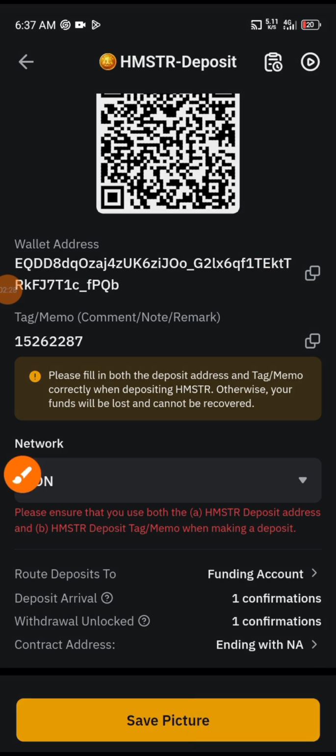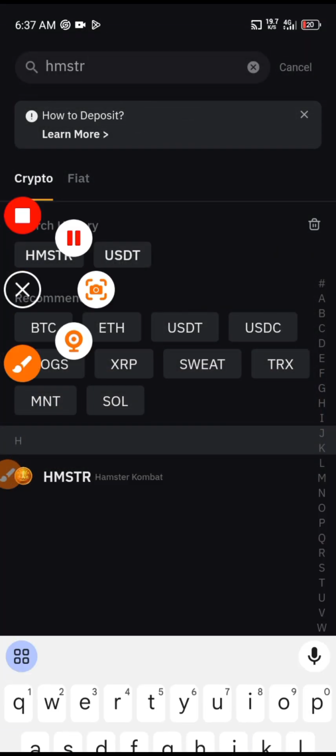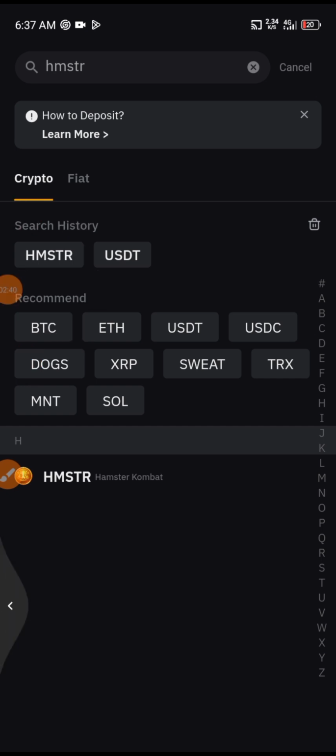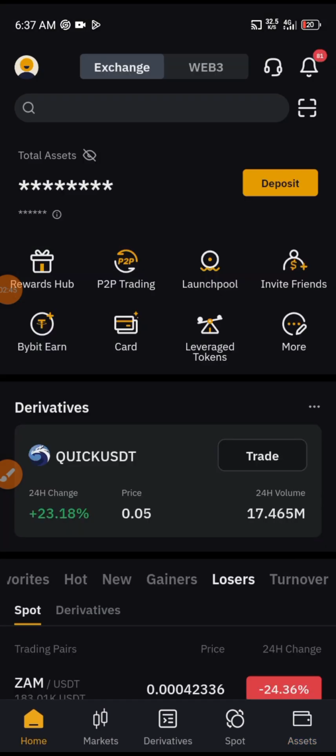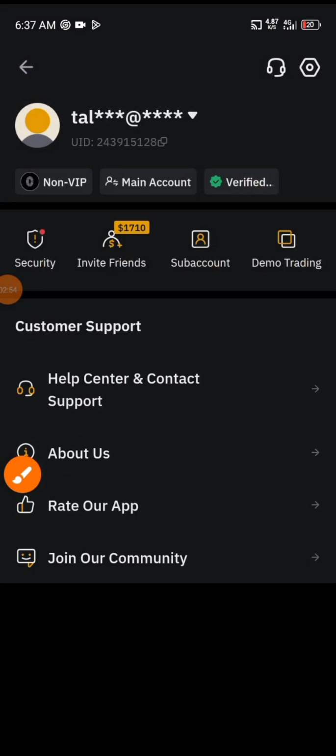Let's go back. If you go back to your dashboard, you're going to take yourself to here where you see the sign of this picture. On reaching there, click on it.